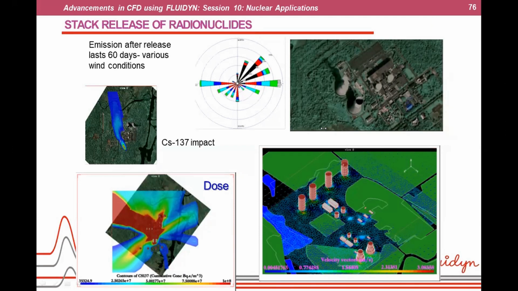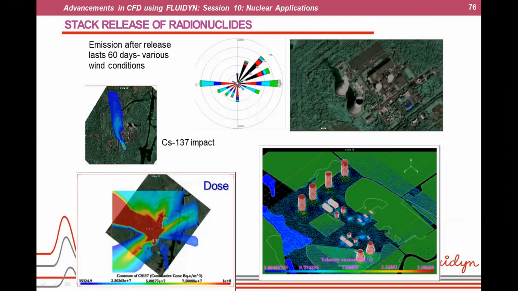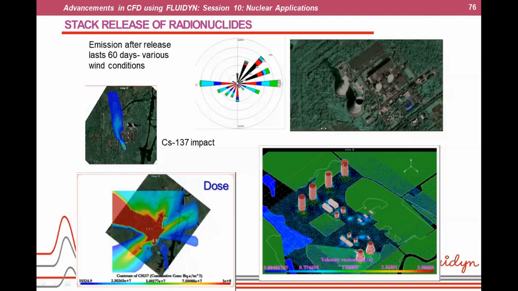Sir, may I ask you one question? Suppose I want to use this CFD in abrasive flow machining or the magnetic abrasive polishing machining process. Can we use this for the nuclear reactor? If you want to manufacture the nuclear reactor barrel by using this abrasive flow machining, can we use the CFD software for such types of process?